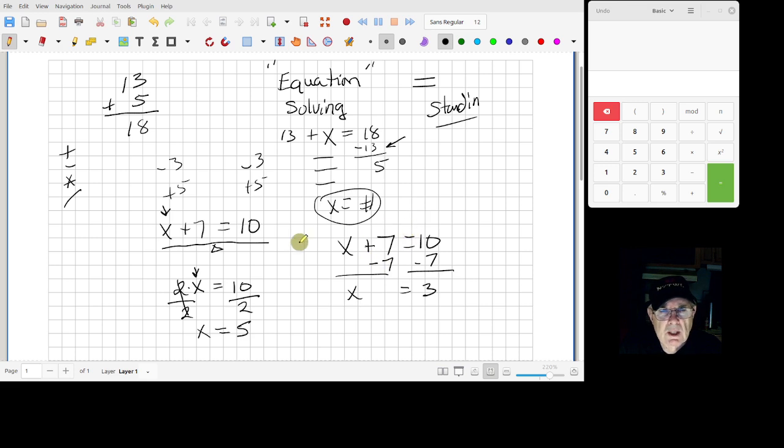I just want to kind of wrap up the transition of going from an arithmetic problem and how that's not that much different than an equation. They come from the same place, and this algebra is undoing these operations that are being done to this stand-in, this thing we don't know. We have an unknown in our equation now that we did not have in arithmetic.